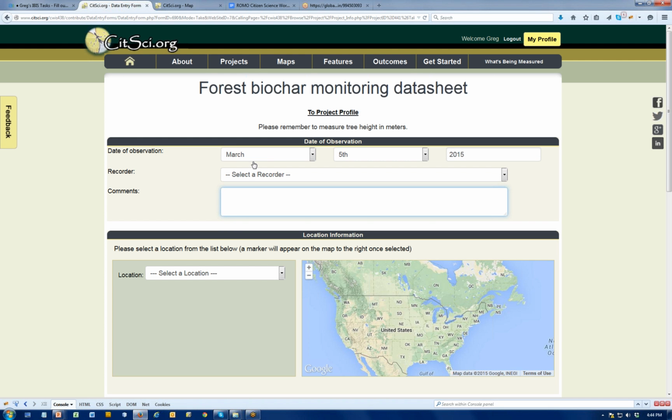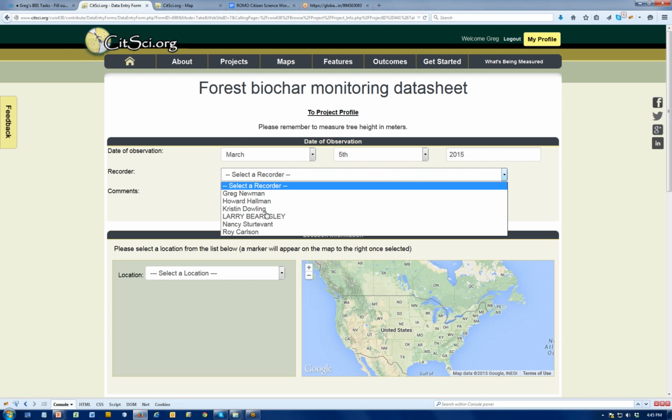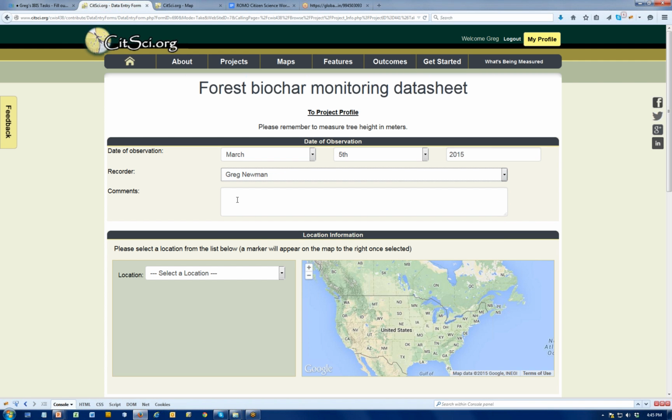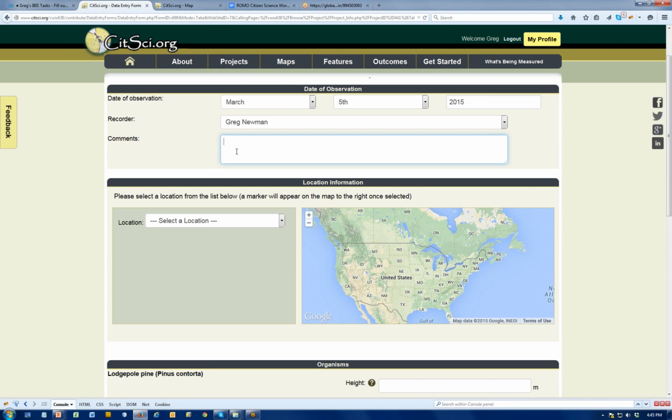So as we go through this, what the student would see is the date defaults to today. This is going to be a growing list of members of your project. So basically think of it as a classroom list of all your students that you've approved or invited via that invite members feature. So you could instruct your students to select themselves as the recorder. And comments, everybody really enjoys entering, and it's very, very important to enter field comments, much like in a write-in-the-rain notebook, some comments about your visit to that location that you're monitoring.